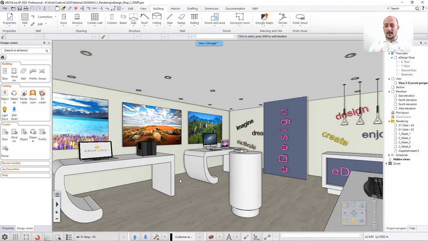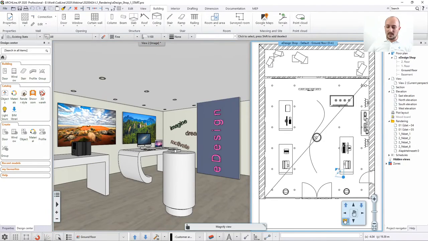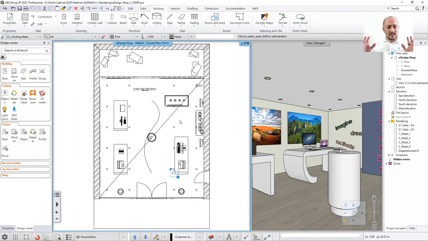And when you start rendering, the first thing that you need to set up properly, besides the lighting, is the materials themselves. To be able to do that, you need to remove things that are not necessary now. All the tiny details are not necessary. We are looking for the large surfaces: the walls, the ceiling, and the floor. This is what I would like to see only. So for that, I will use the layer system of the software. I will go back and see what we have in the 2D. The project itself is not too complex, but what I show you now works for larger projects as well.